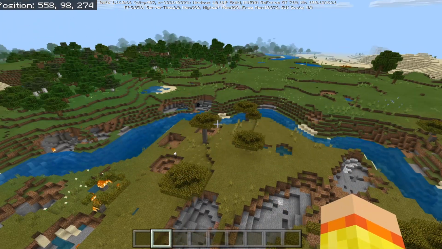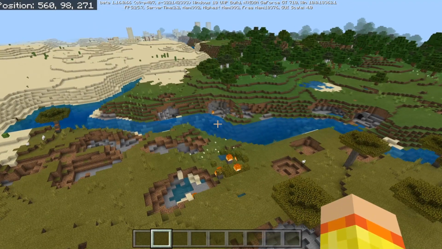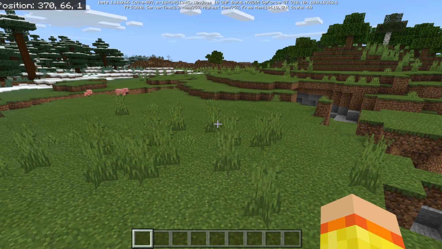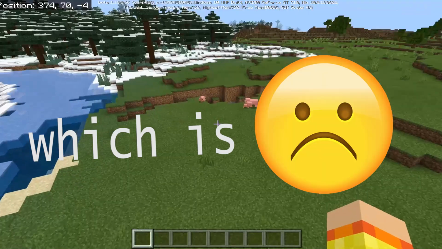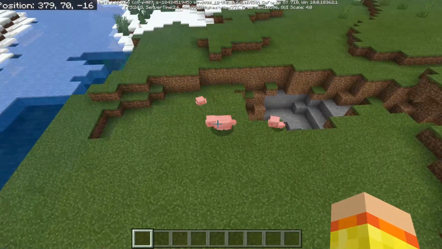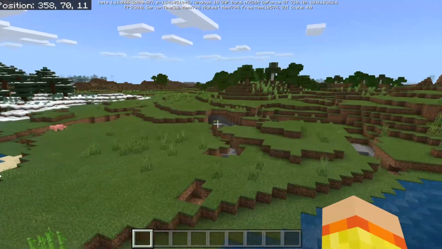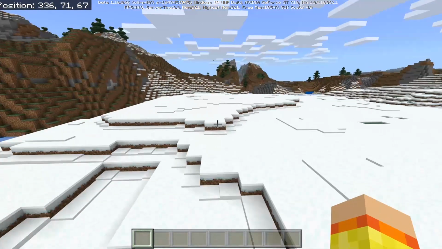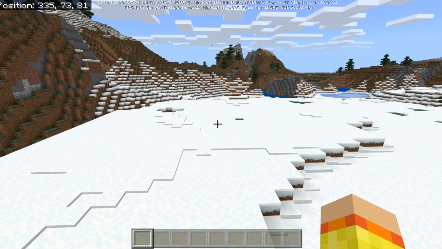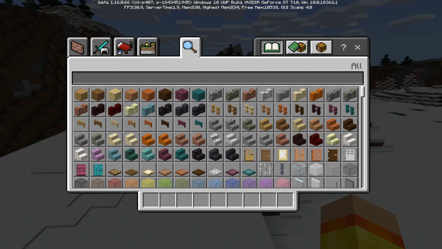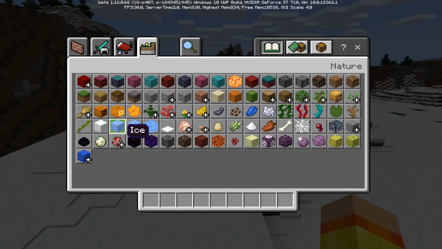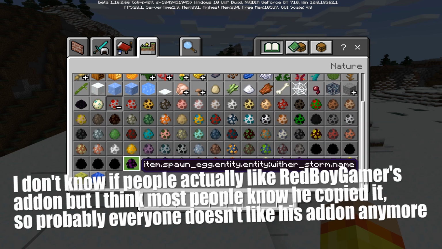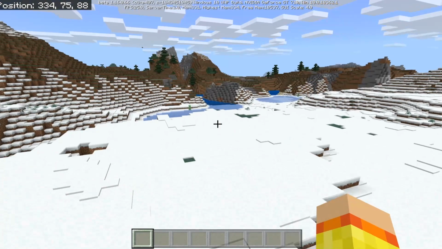And let's just go to the RedBoyGamer's one. So let's do this. Alright, so now this will be number 4, which is the last Witherstone add-on, which is sad. And look at those 2 baby pigs right there, and their mother right there. Let's just leave these pigs alone first. And there's a nether portal right there with broken fractures. And this one is going to be the RedBoyGamer's Witherstone add-on, and it's actually copied from Chinese creator number 1, which is a fraud. But I'm doing mine, of course, again, I don't want to get into a controversy, because people still like RedBoyGamer's add-on. And then let's just go with the commands.